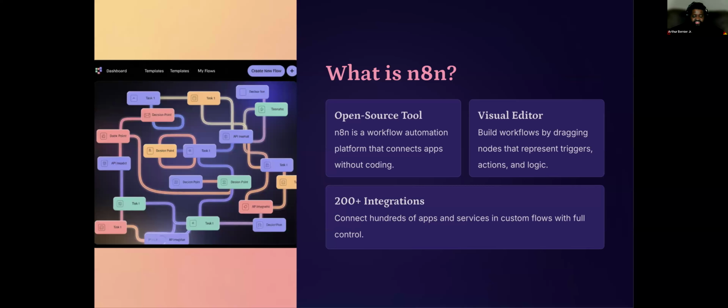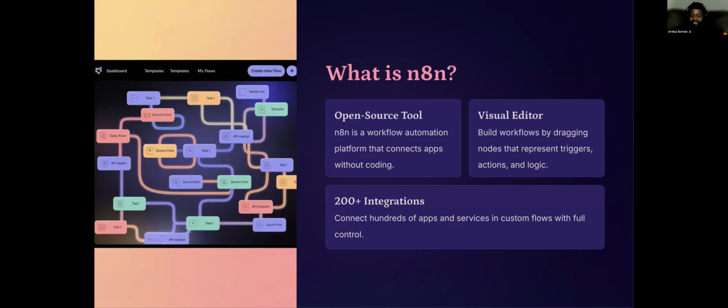And a lot of these tools that you're paying $50 a month for and $100 a month for, $20 a month for, a lot of them behind the scenes are literally using N8N or Comfy UI or something else like that underneath the hood in order to work. So just keep all that in mind.